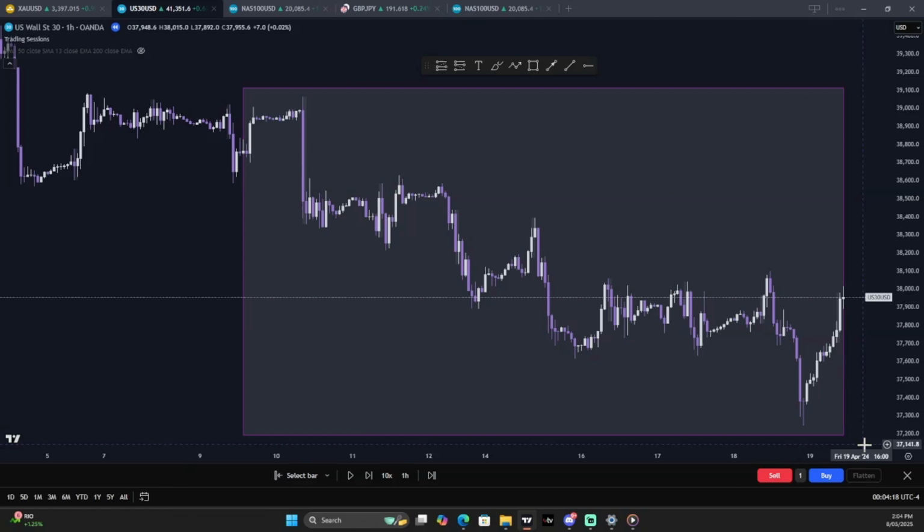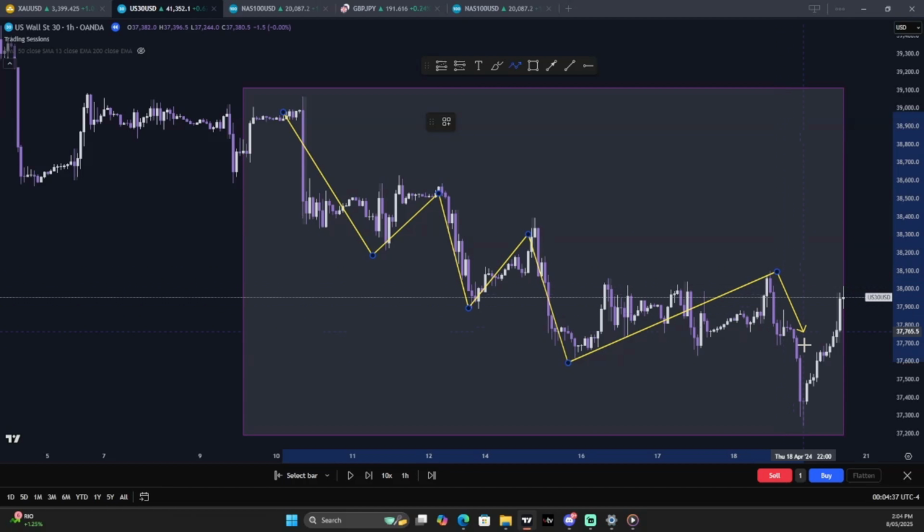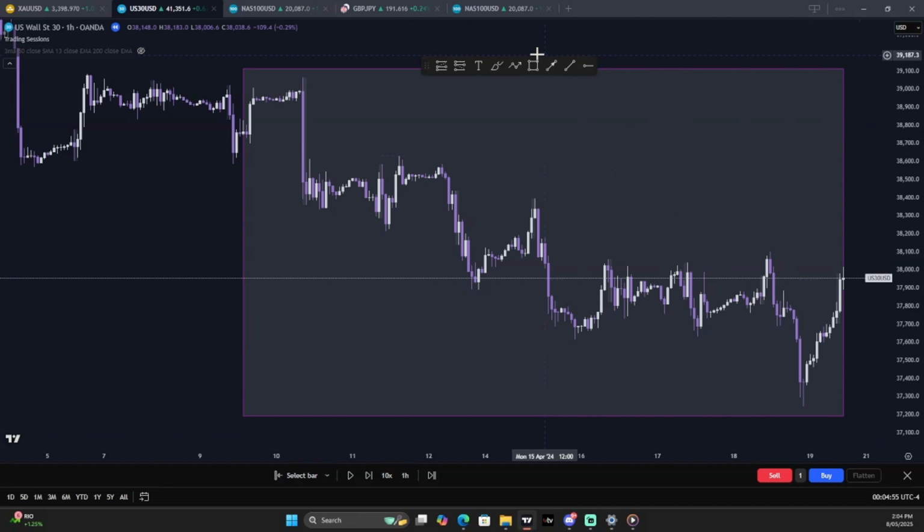Now this is an example of a downtrend on US 30 on the 1-hour chart. Now just like before, if I were to mark up all of the major swing lows and swing highs, you can see just how clear the downtrend actually becomes. And this is a good example because if we were to highlight this box here, you could mistake this as some sort of consolidation or even think that a reversal could be forming.